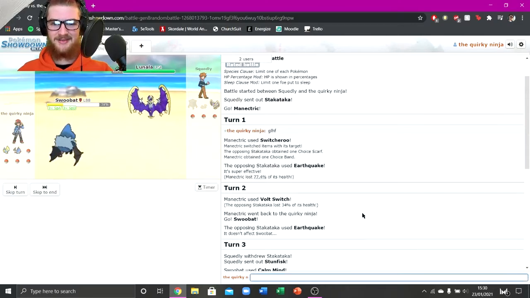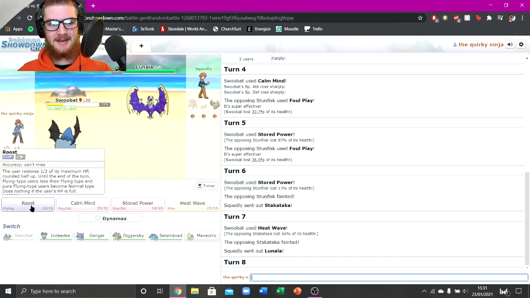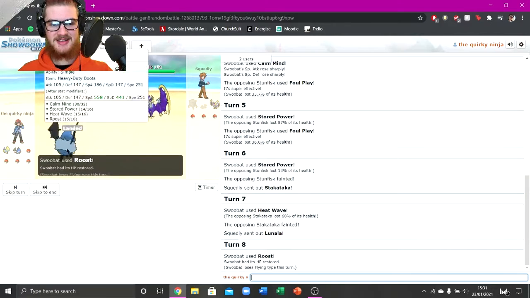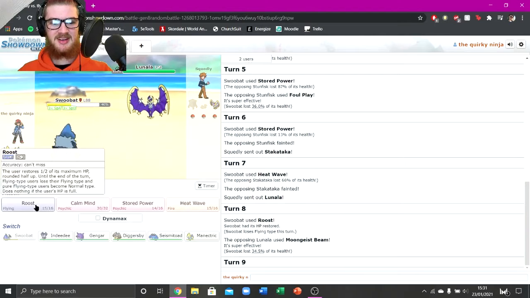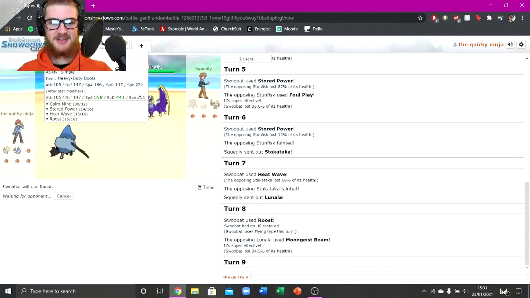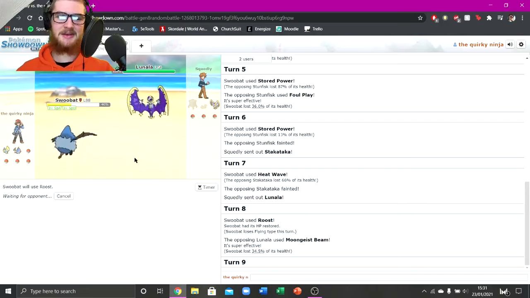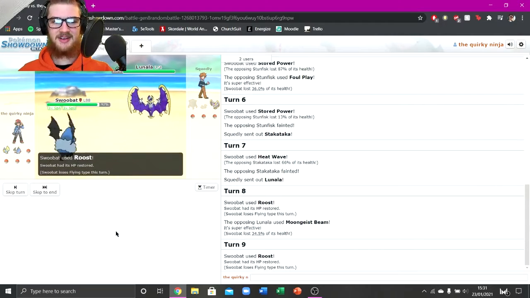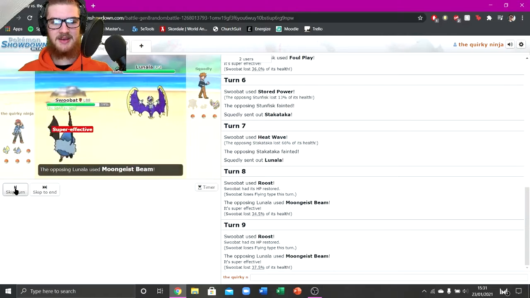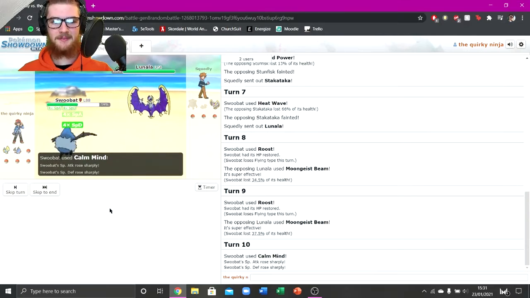Did I say GLHF? I did. Okay. I mean, I'm going to boost. Let's see how much it's going to do with a Moongeist Beam. A decent chunk, to be fair. Swoobat's not that bulky. He's not that thick. He's only a thin boy. He's not quite that thick. He's back up to full nearly now, though. Moongeist Beam. Okay, I'm going to Calm Mind again. Let's boost it up a little bit more.